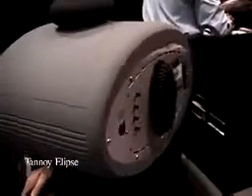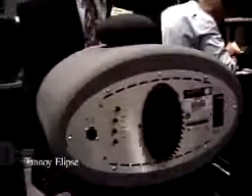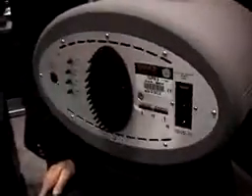This is our entry into wideband product for the studio. It features a newly designed 8 inch dual concentric that's triamped with one of our super tweeters. This speaker is essentially ruler flat 40 to 40K — plus or minus 2 dB, 40 to 40K. We have 150 watts each driving the high and low of the dual concentric, and a 30 watt driving the super tweeter.